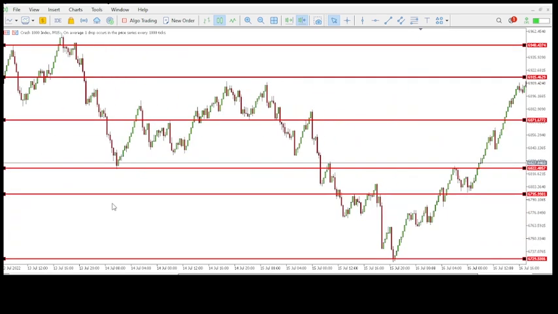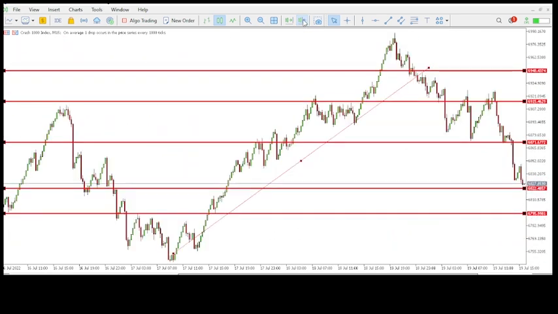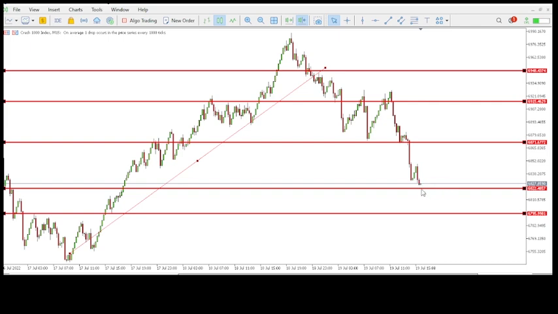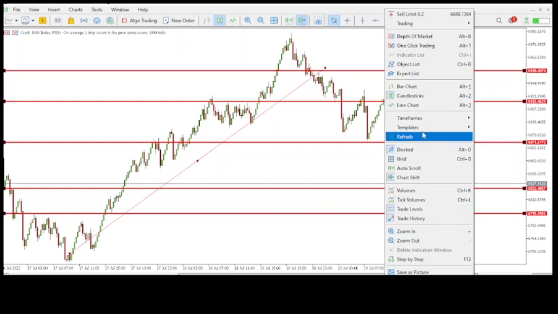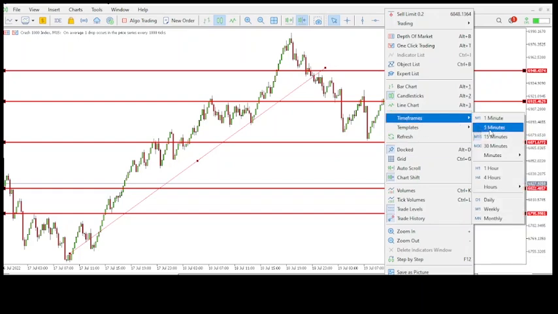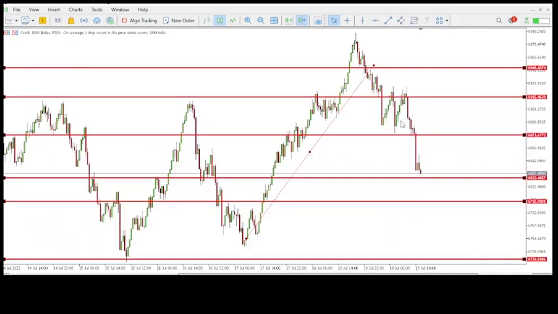Now the price, let's use this for example. You can see the price here is currently trending to the downside. You also need to check what the price is doing on the 1 hour time frame. Let me start from the 30 minutes time frame. The price is going down on the 30 minutes time frame. You can see it, the price is trending to the downside.